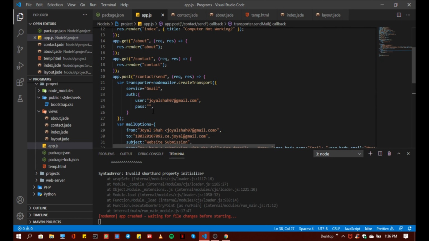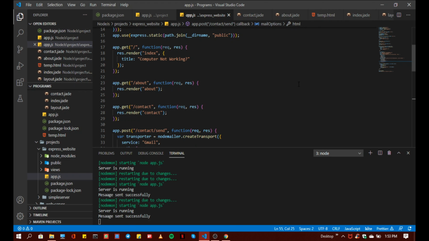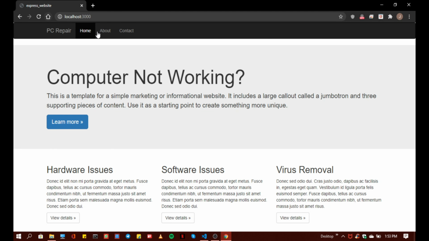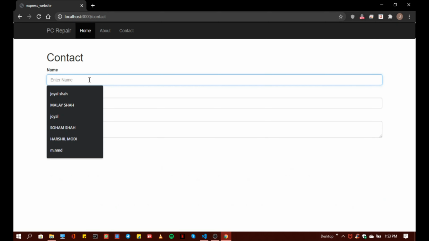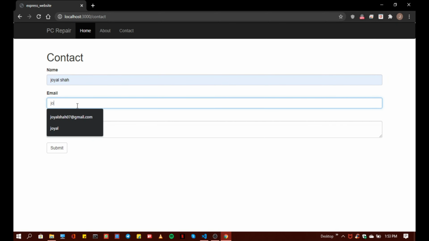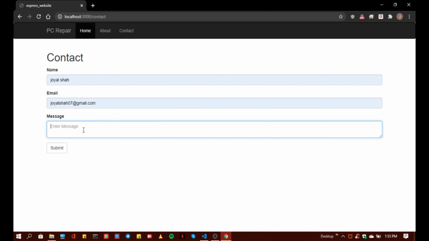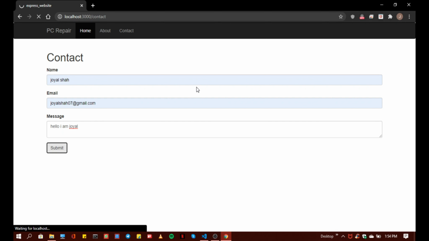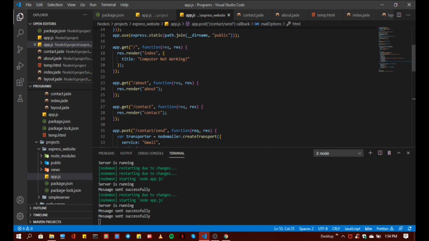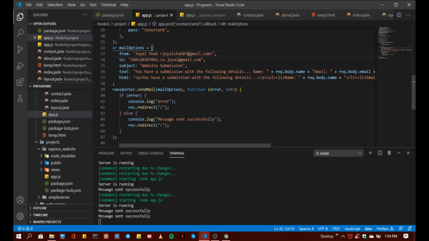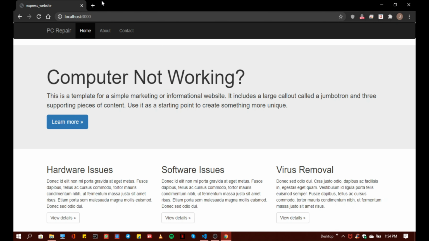Now I want to add my password, so I done it on offline. I added my password offline and notice carefully here use this syntax instead of equal to, otherwise you got some error. Now save it and goes into our contact, then name anything, email id, your email id, and message hello, I am Joel, then submit. After submit, the home page will be open, because if we don't get some error, then redirecting our home page. So yes, it is worked successfully.